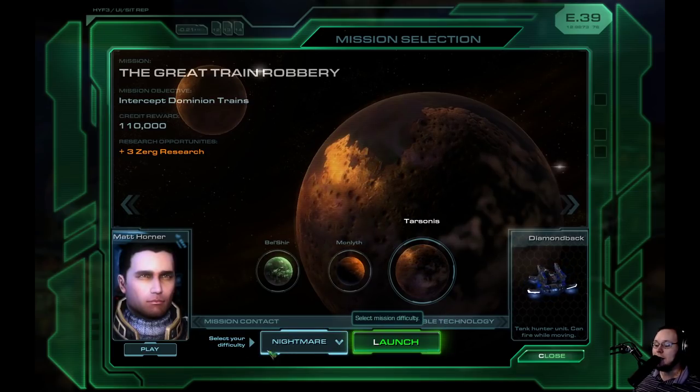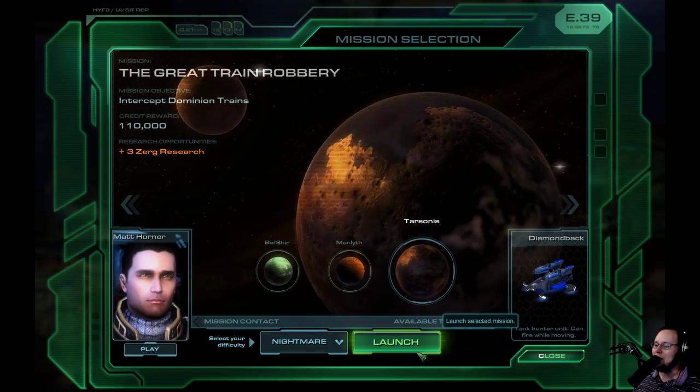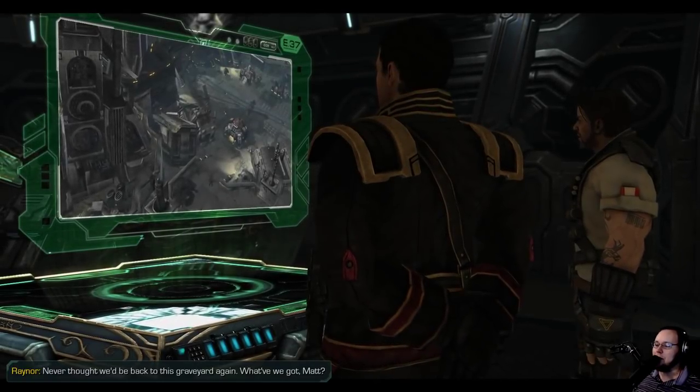Oh, by the way, look at this. Mindhawk and Rhyme got this working, so now it says Nightmare Difficulty, which is really cool. All right, we're going to go here because I've wasted 2 minutes.